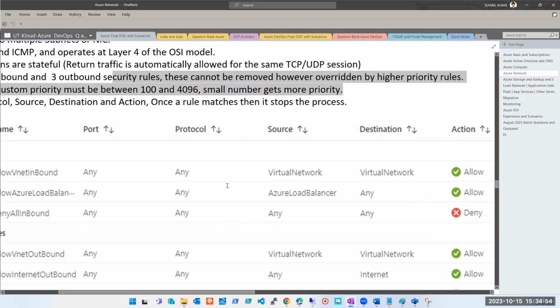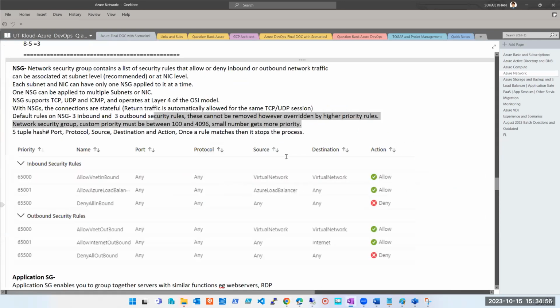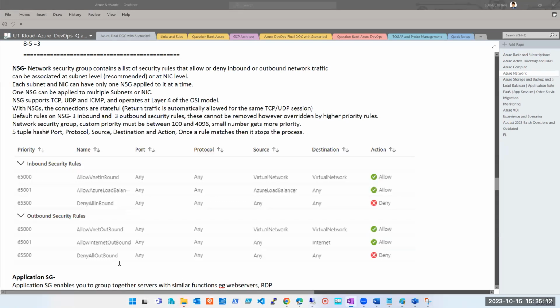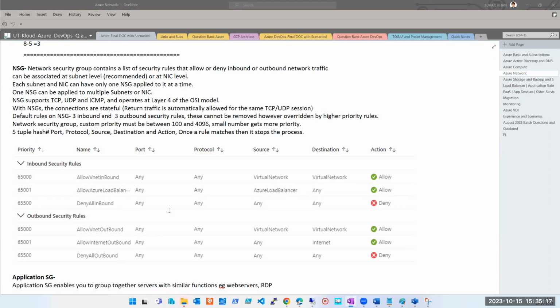I initiated the session with this question. I mean, it's okay. You ask me, I am completely fine with it. But just imagine you explaining something like this to your interviewer, stating that if you do not want internet access, which comes by default, no worries, I'll create a custom rule and I'll give you the custom priority of 6,000. Immediately, the interviewer will know that you have never worked. So please do not make these mistakes, guys. This is the reason I'm focusing on silly, small things. Make sure you remember these things, and these are the things which will help you for the interview.